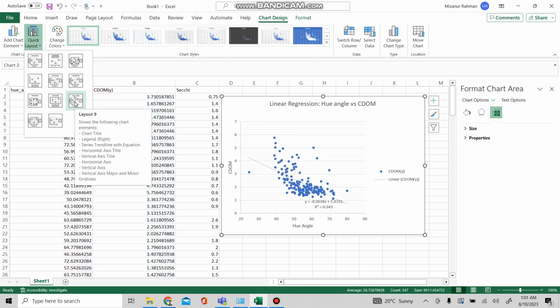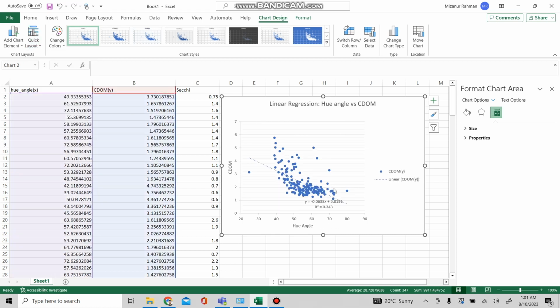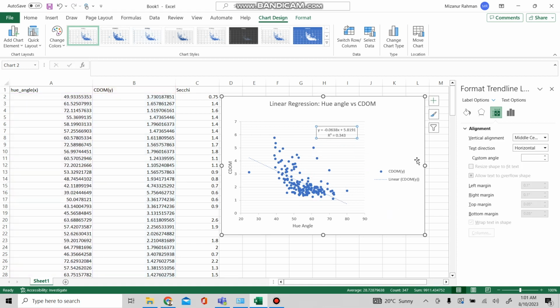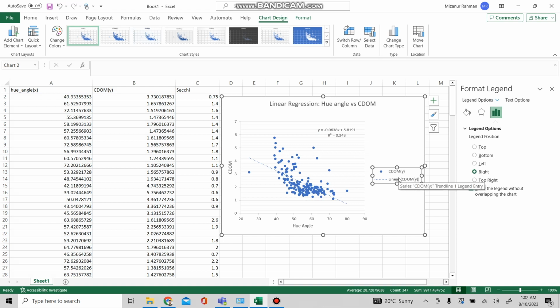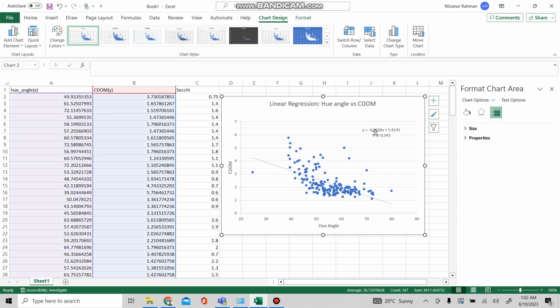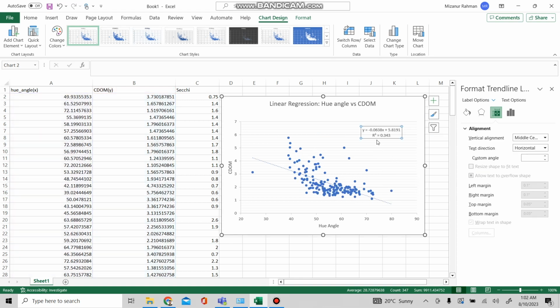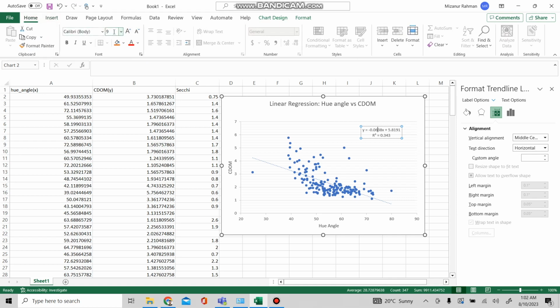So we'll have our equation and R-squared value. Okay, so we don't need this one, so we can delete it. And then it is a little bit small, so we can make it a little bigger. Go to Home, and then let's make it 11.